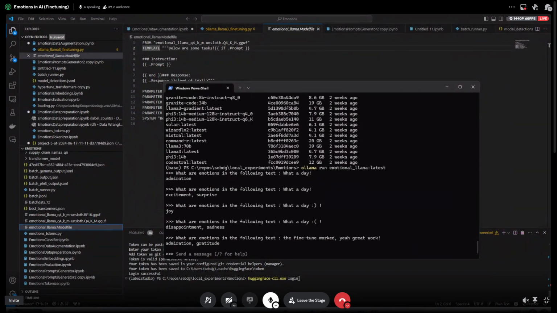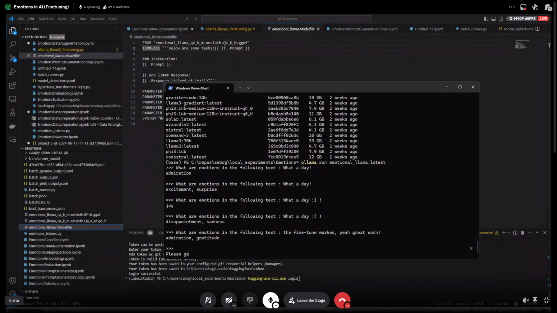Sure, you could show that as well. You could show the other generation method, where if you remove the prompt. Or I can ask: please generate a sentence that expresses joy and amusement or admiration. That's good. Admiration.